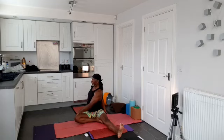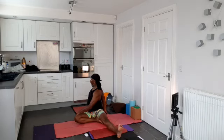Breathe in, lift sternum. And as you breathe out, twisting towards the left, keeping the back of the skull aligned with sacrum. Deep breath, expand your ribs. And as you breathe out, twist to the left, keep pressing your left foot against your right thigh. Inhale, release, and change. Straighten your left foot.